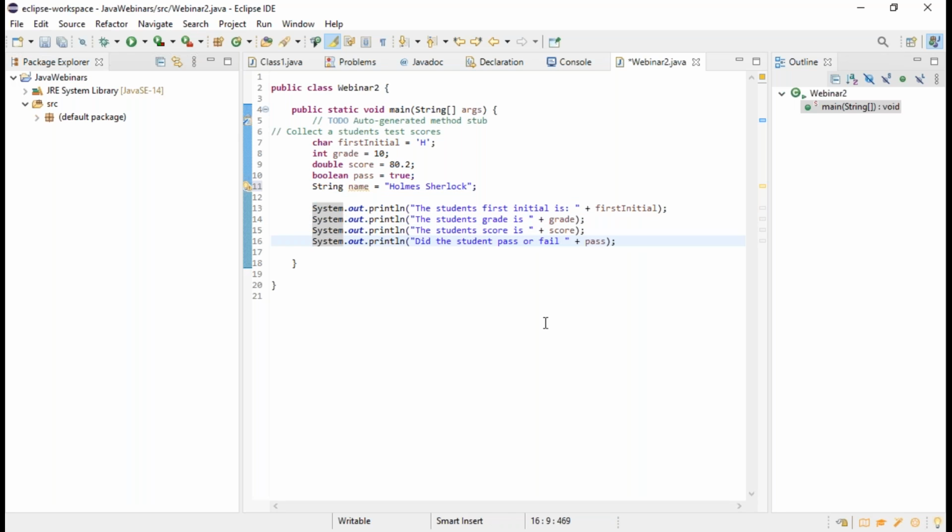So essentially all that happens is you say the message, then you concatenate with the plus and put the variable name there. This is really easy to do. All we need to do is consider the variable type, which is obviously very important, the data type. Do you want it to be char, int, double, boolean, or string? It depends on what kind of data we're trying to get from our code, what kind of data we're trying to implement. Depending on that, you can do whatever you would like with the code.